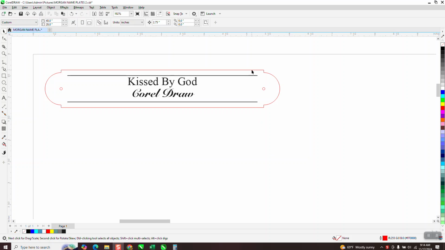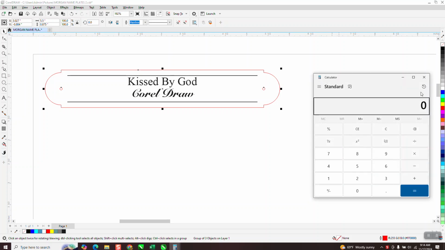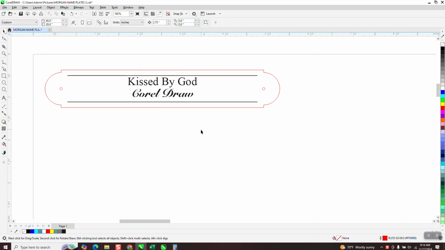I was making a video yesterday using this nameplate where I needed to use a calculator. So I have a calculator key on my keyboard. But then when I would do the math, say like 9 times 8.5, and I get 76.5, and then when I click off of it, it goes away. And it was a little irritating, and it's been a problem for a while.